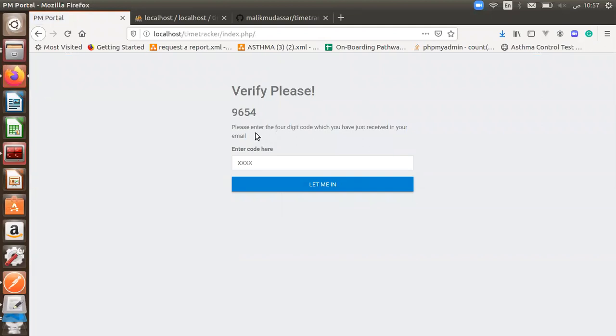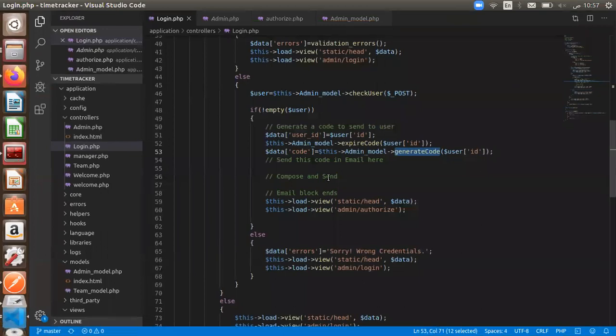On this authorized view, currently what I'm doing is just pasting the code over here, so I don't have to go to my email inbox or check for it. I can just copy and paste and use it. But over here I have left a place. You can use this place to send this code to your email. You can use any email library, whatever you want.